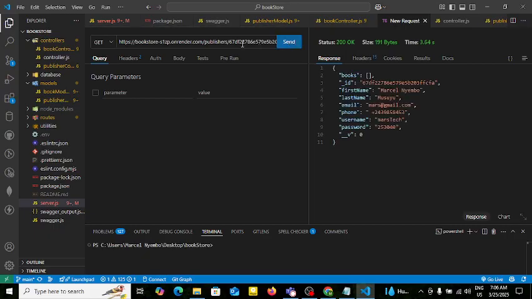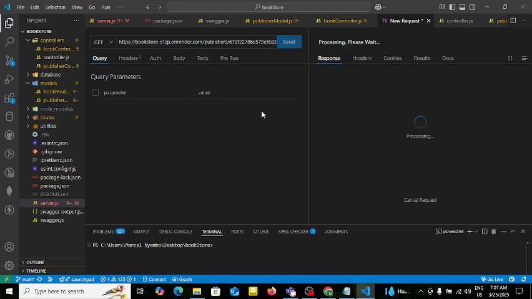But if I want to retrieve the publisher and the books that this publisher has already published, I need to also write books at the end to make this request, which means I will write publishers, the specific ID, and books to get the information of the books that this publisher already uploaded.